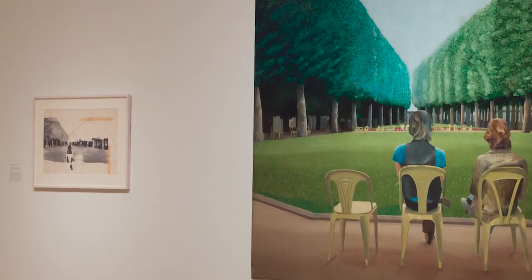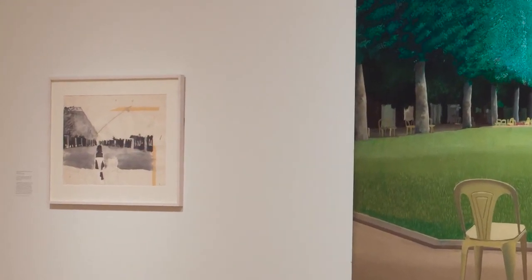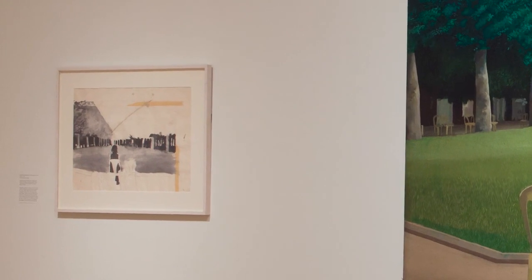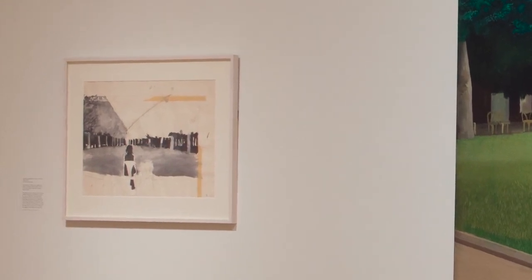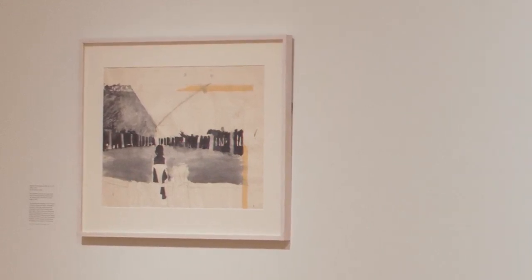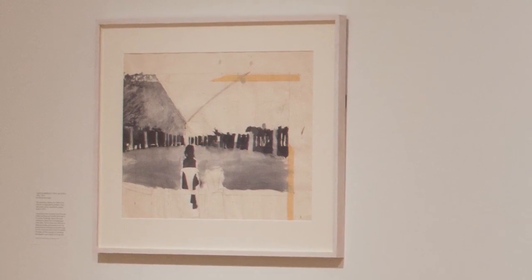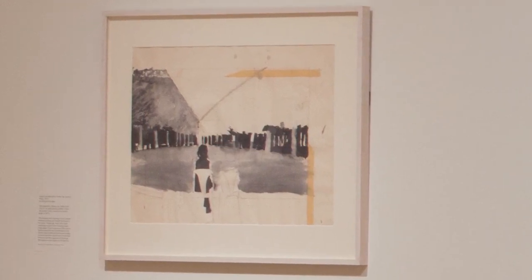Le Parc de Source, Vichy, 1971, is presented along with a preparatory drawing. This drawing shows Hockney's use of the grid method to enlarge and transfer the image to canvas. Historically, many artists have used grids to assist them in creating larger scale copies. A grid is drawn over the original study and another grid is marked out at the desired scale on the surface where the image is to be reproduced, in this case the canvas. The artist can then copy part of the design that appears in each square at the new size.